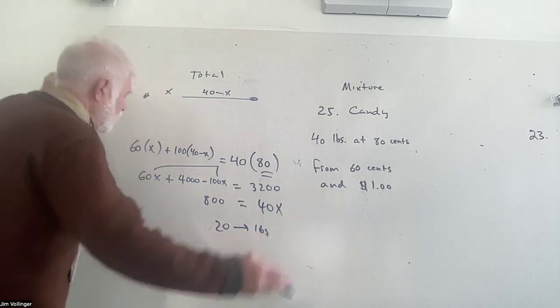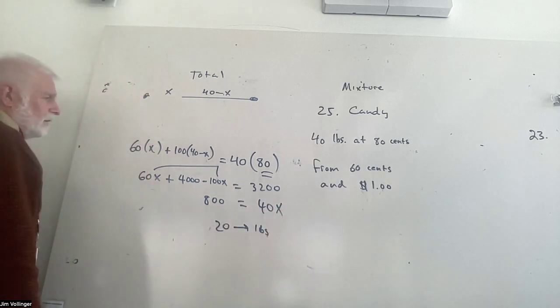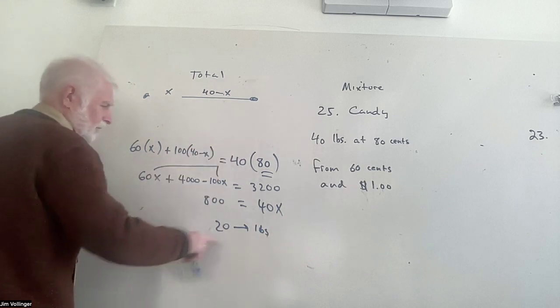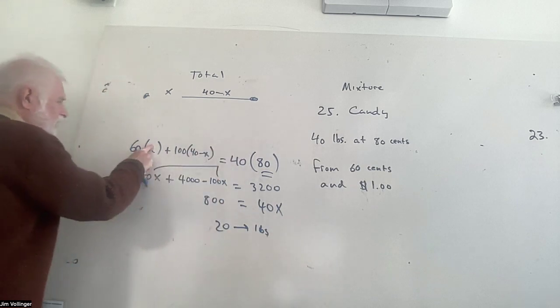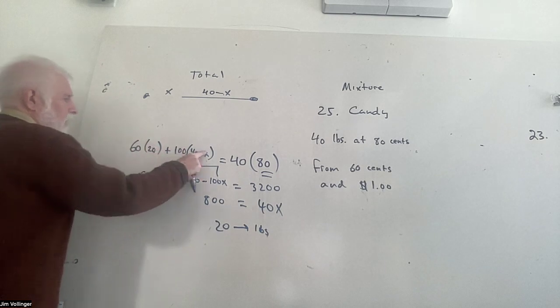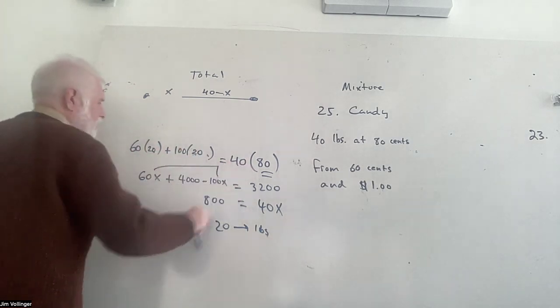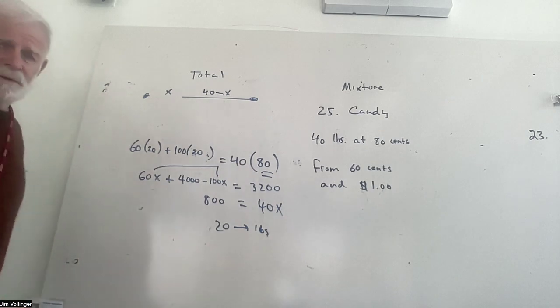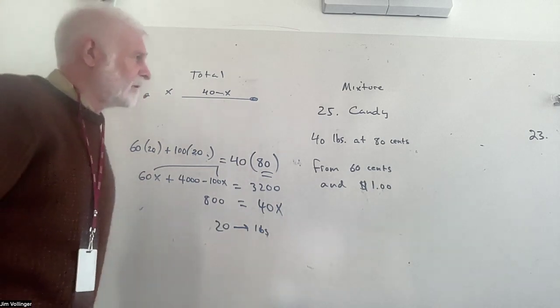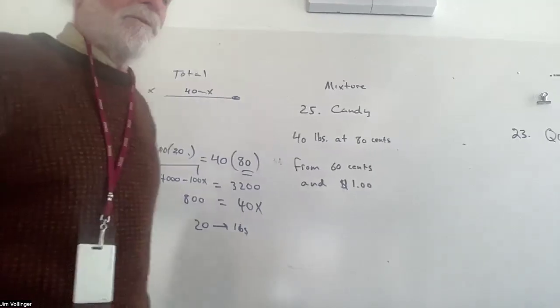So I split it up evenly. I said something wrong about 90 before, but here's our symmetry. 60 at 20, 20 at 100, right? It's going to give me 80. I don't know why I was saying 90 before, just cognitive decline continues. All right, there's our mixture problem for the day.